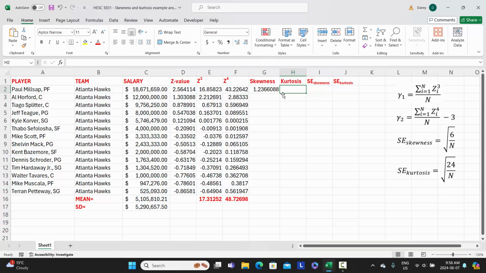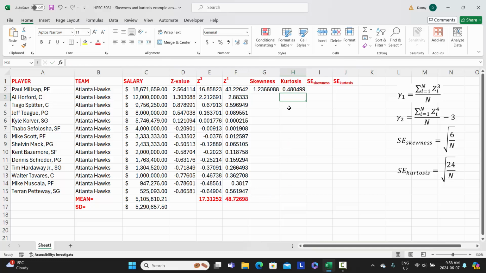So I'll hit the equal sign, and I'm going to press Shift 9 because I want to keep the fraction. I want to perform that operation first. So I'll find the sum value, divide that by 14, and press Shift 0. Now I can subtract 3 from this quotient, so I hit the dash for subtraction, hit the number 3, and I hit enter.